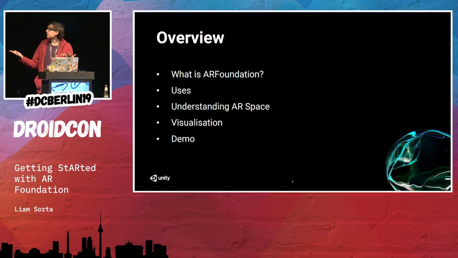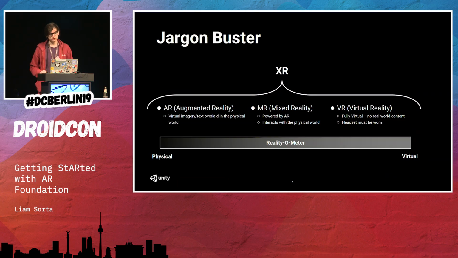So this is what we're going to cover today. We're going to go over what exactly ARFoundation is, some of the use cases for it, and understanding what AR space is. It's a bit different if you've done other Unity projects before, or if you've used things like Vuforia where it's marker-based. We're also going to go over visualization, and we're going to do a quick demo as well.